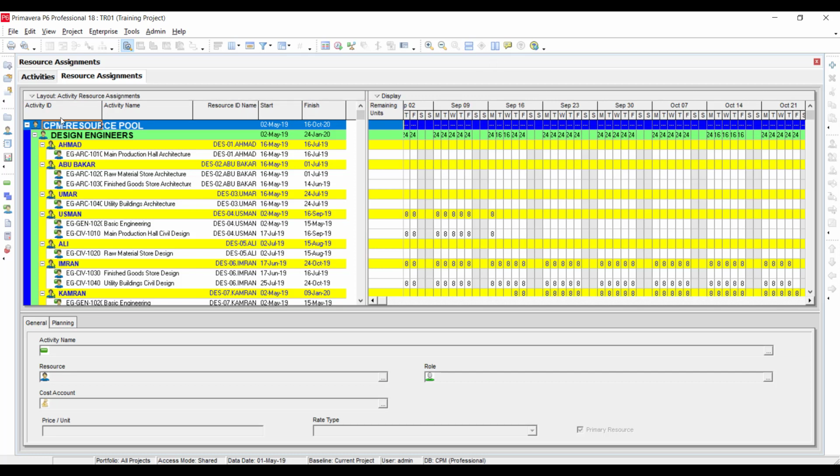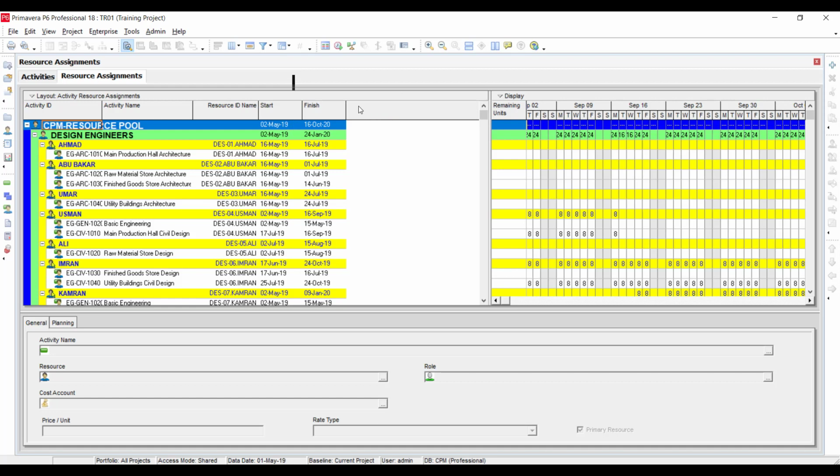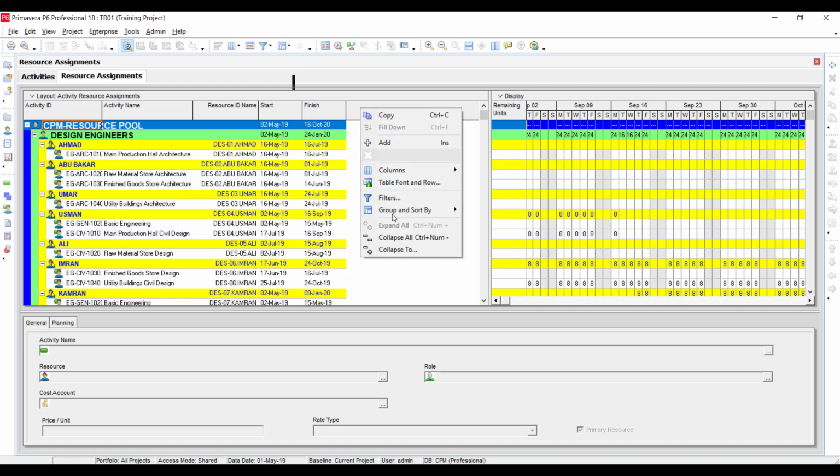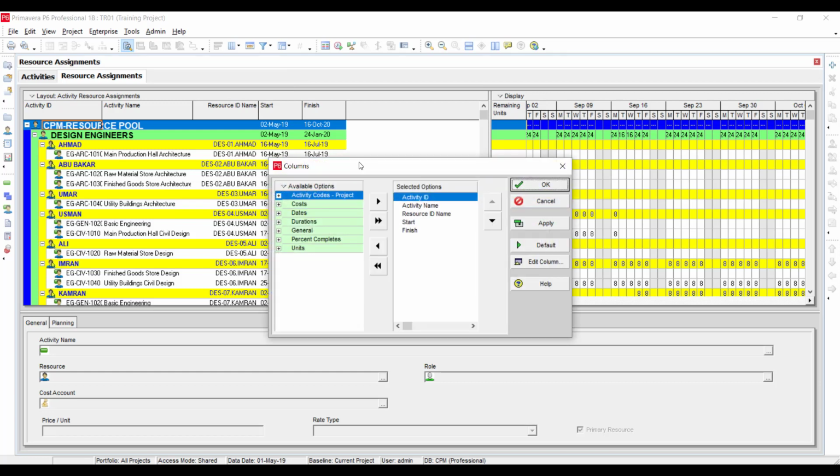So you can extract this data according to your requirement. Suppose we want to see the man hours, so I'm going to add one column here. Right click, columns, customize, and I'm going to see here the budgeted units.